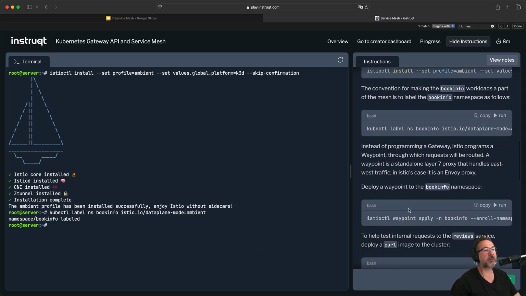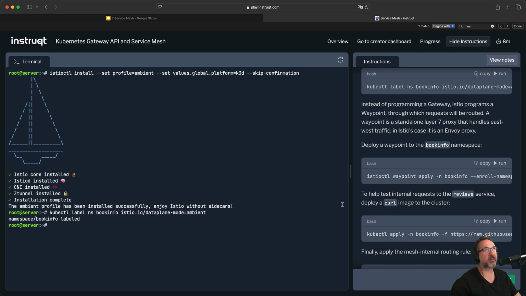Now, it does this with the help of a waypoint. A waypoint, you can think of it as an internal gateway or a proxy that's internal to the mesh, which Istio will control. We can deploy a waypoint with the Istio CLI, and it's just as simple as when we provision gateways. It's slightly different. Let's look at this command. We run istioctl waypoint apply, and we specify the namespace bookinfo to set the scope of the requests this waypoint will be responsible for intercepting or proxying, those targeted for services in that namespace.